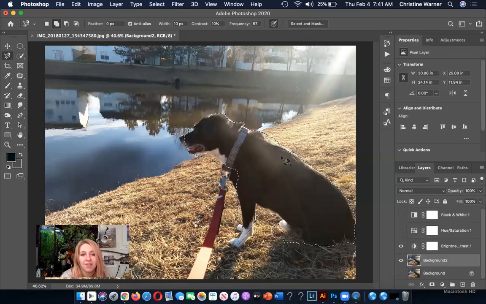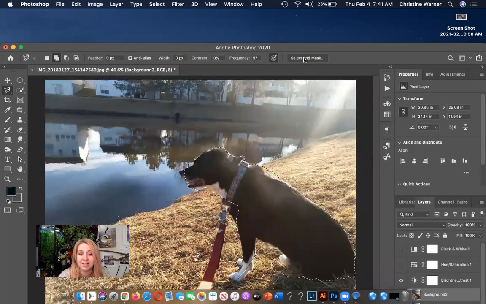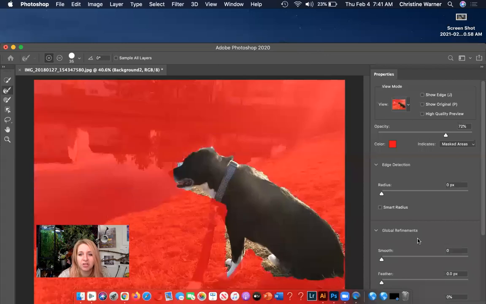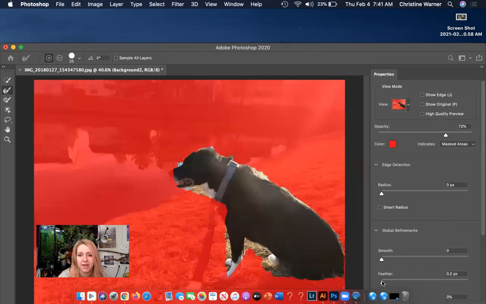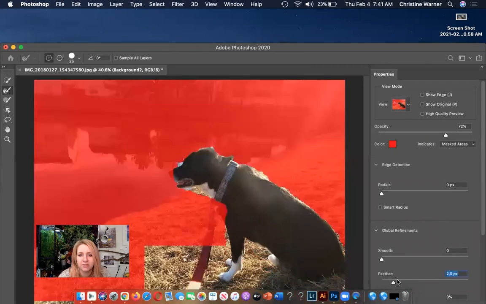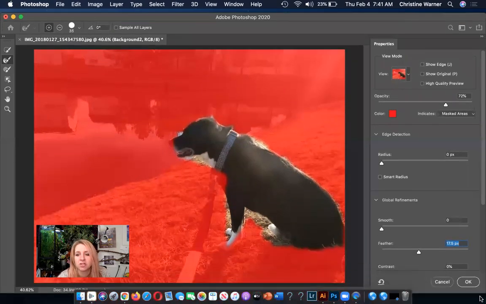If you wanted to feather this edge, instead of just having a harsh edge from one part of the document to another, I like to feather it slightly. So with any of these selection tools clicked, you can go up here to select and mask. And then this option, I like to view it on the red one. This option allows you to feather that edge. So watch what happens as I increase the feather value. See how it's a little bit of a softer transition between my selection and my background. So whenever you're finished with that, you can just click OK.